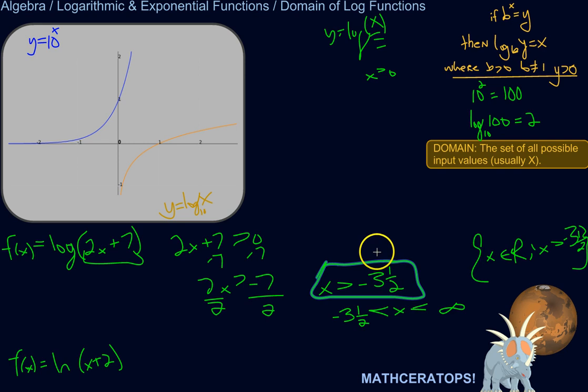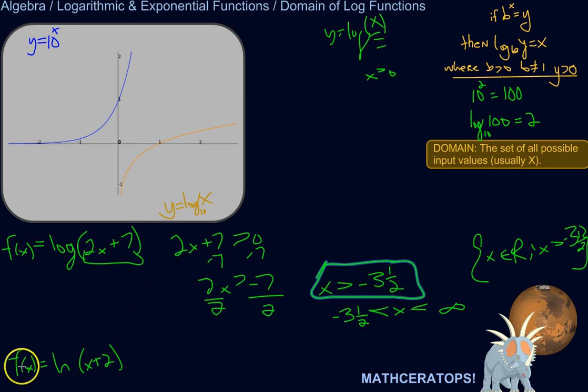I'm just going to do this very simple form. I'm not sure what notation you're going to need to express the domain in, but you can review the different kinds. There's interval, set, or inequality notation. Just a simple: all real numbers as long as x is greater than negative 3.5.